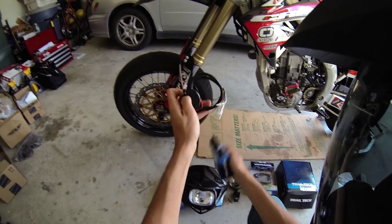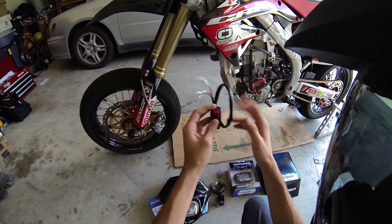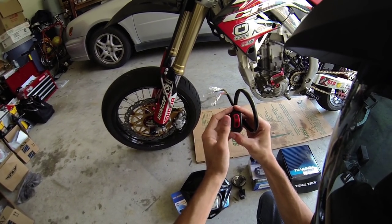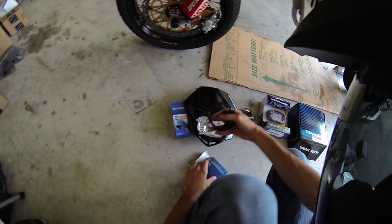You will need a switch to turn on your headlight. If you're going to be legit, it needs to be a three-position switch: off, normal, and then high beams. You're supposed to technically have an indicator that shows when your high beams are on, but no one will look at that, so don't worry.